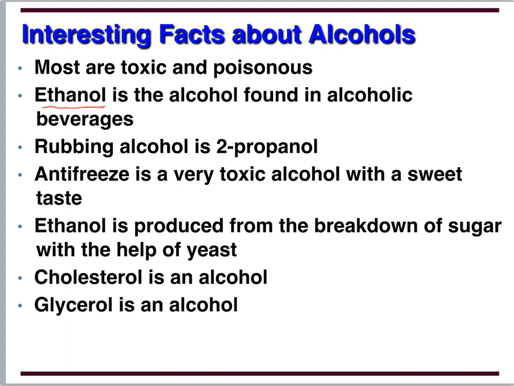Antifreeze is also a very toxic alcohol with a sweet taste. So that's a problem for animals, right? Because if they find antifreeze on the ground, they will lick it up because it tastes really good. But it's actually ethylene glycol, which is another alcohol that's really toxic. Ethanol is produced from the breakdown of sugar with the help of yeast. You've heard that as fermentation. So alcohol is produced from fermentation, breaking down the sugar and turning it into an alcohol.